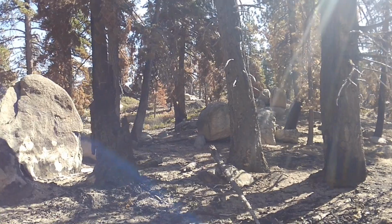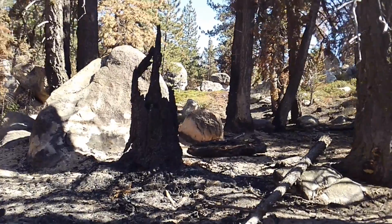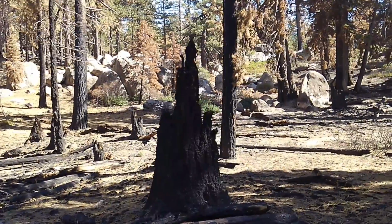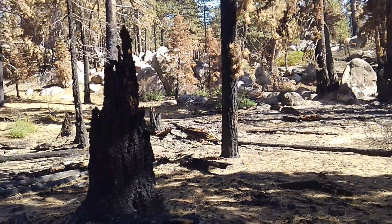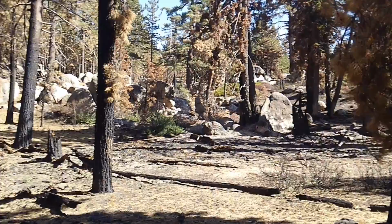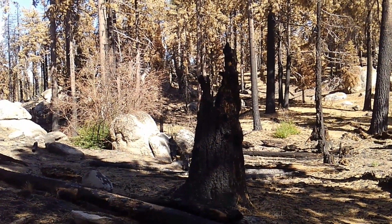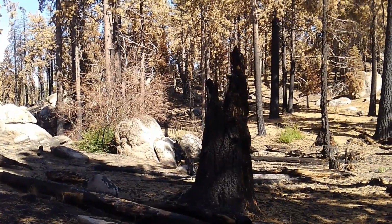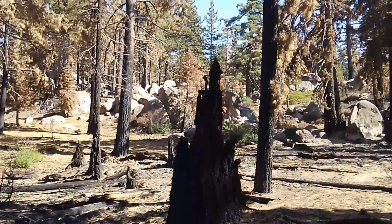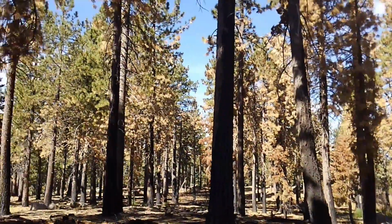And if trees can speak, that one looks sad and horrified. Well, here's another one. So they all have a story. This one is not flat, looks 3D, unlike that one over there. But if these can tell a story, it's probably to take better care of this forest, try to prevent this in the future. It takes hundreds of years for these trees to grow back, and I won't see it in my lifetime. I'm just glad I get to enjoy what I can while I'm out here.